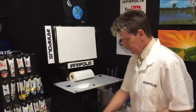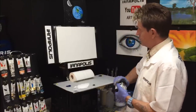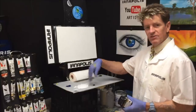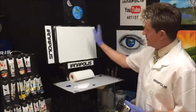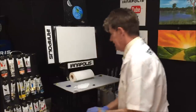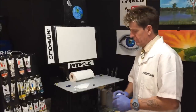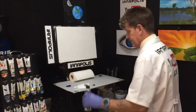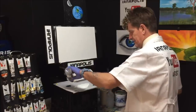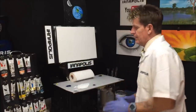All right. So now, we've conditioned the canvas, we've sprayed it with water, we've got retarder on it, we've got retarder mixed in that white flowing paint, and we've laden that all over the canvas there. So now, these other colours are going to have retarder in them as well, because they are going to be blended. So we'll get some retarder onto those colours.